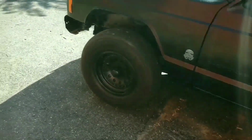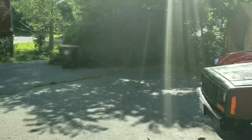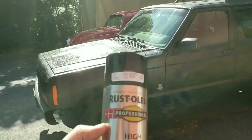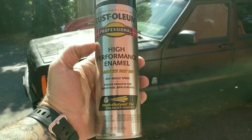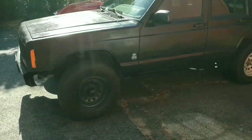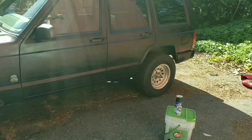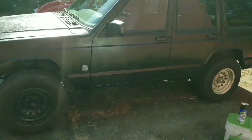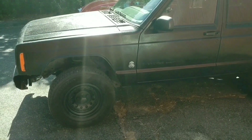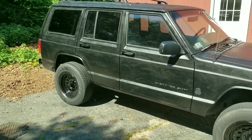I've painted a couple cars like that. My Corvette is all that. And on top of the Plasti Dip, to match the shine of the car, I'm going to use this high gloss enamel from Rust-Oleum, which is the top coat of my Jeep. So it will match. Look at the difference. So much better. Let me get the rest of them. Well, if that's not better, I don't know what is.